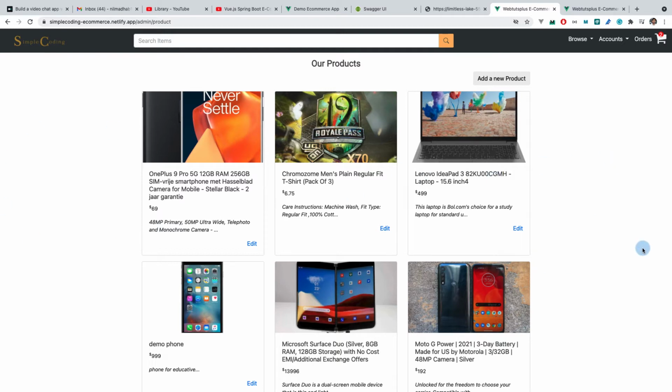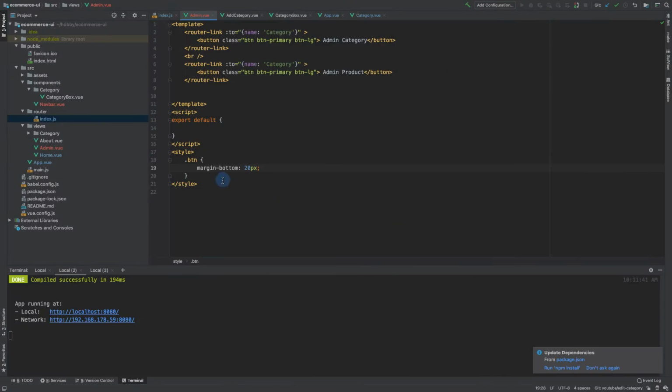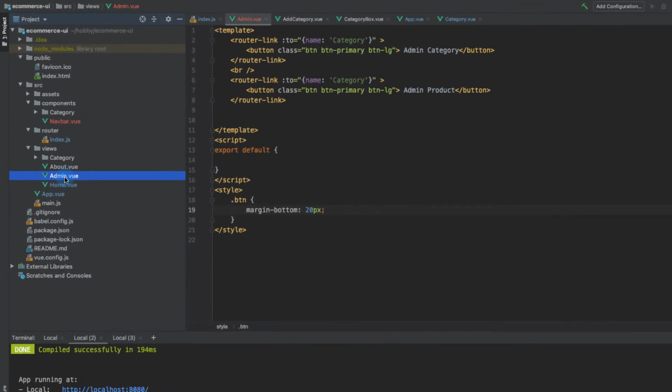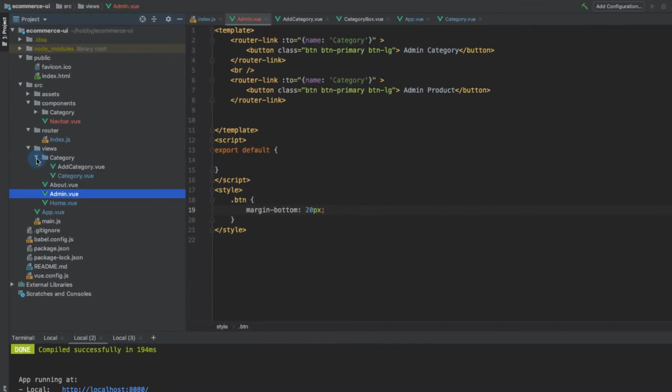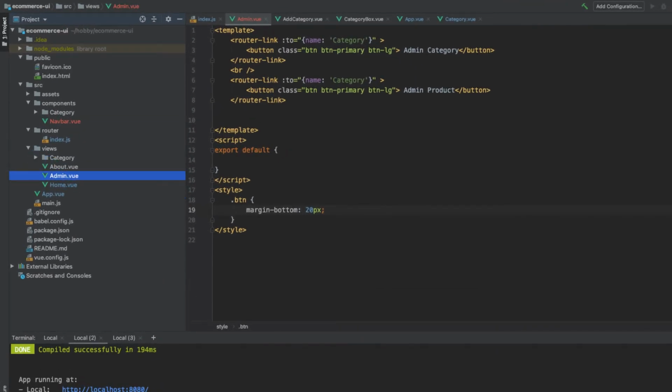So let's go ahead. So first we will create the product page. So like this, we have category. We'll create a directory. It will be product.